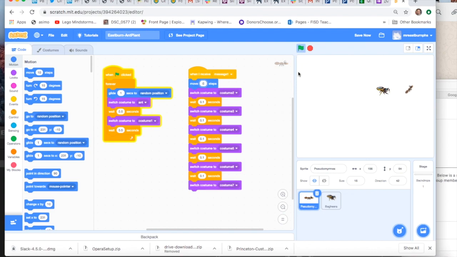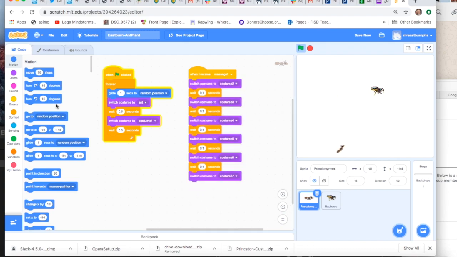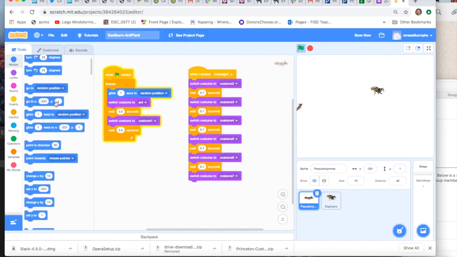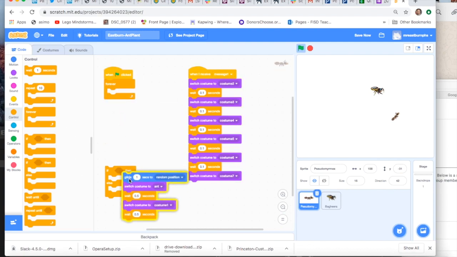That might not be the right way. A lot of this is trying. You have to try. You can't break Scratch. You just have to think, what do I want my program to do? I was of the impression that people in the middle school do have a little bit of coding experience. Hopefully they teach you something about that. Now, if you don't, then this is the chance to get these things learned.